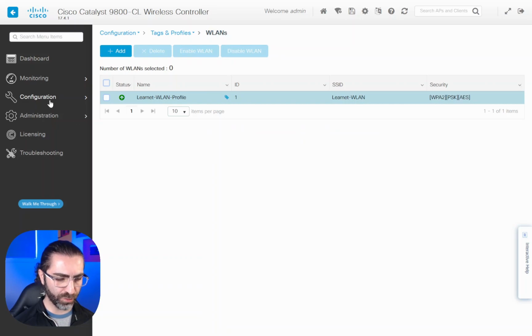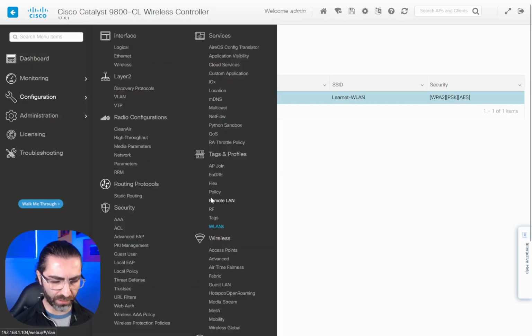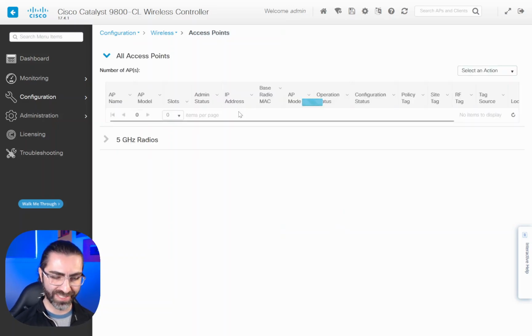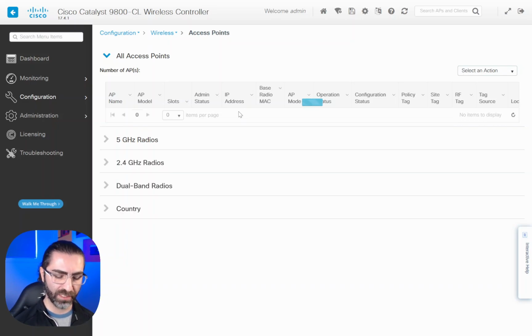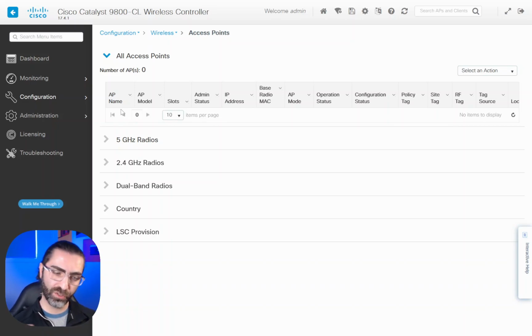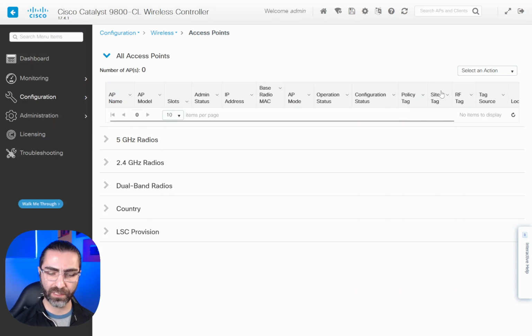And the final thing you need to do that is impossible for me to do is actually going to access points, and once you have your access point registered in the WLC, you just need to select your access point and there would be a gearbox on the left side of the AP, and you just click on that gearbox, and then you associate your policies to this access point, and then your access point will have the policy tag and the site tag, and if you have configured RF tag, those things you need to associate them with the right tags you configured in the tags and profiles, and then that access point will work based on your configuration.